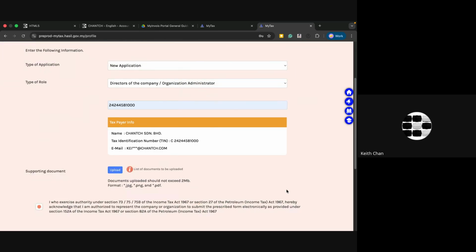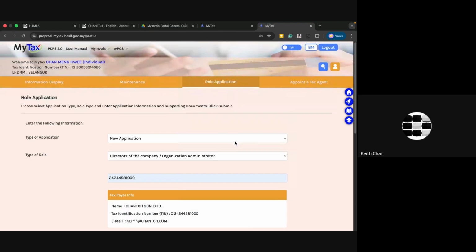Okay. So once you submit, usually if quick, it could be a few hours, then straight away you will be able to see your company registered already. Otherwise, it might take a few weeks. The last time it could take a few weeks. Usually for those who submit the information complete, the process will be quicker.